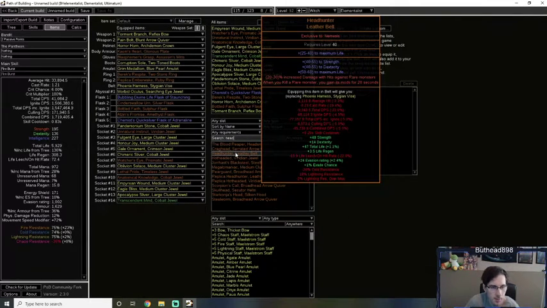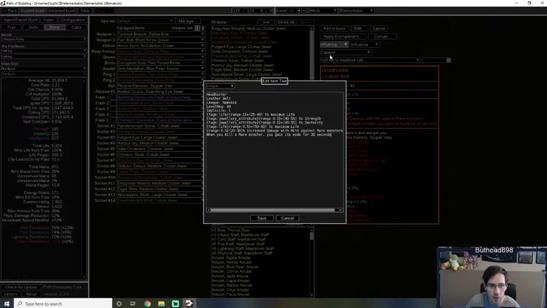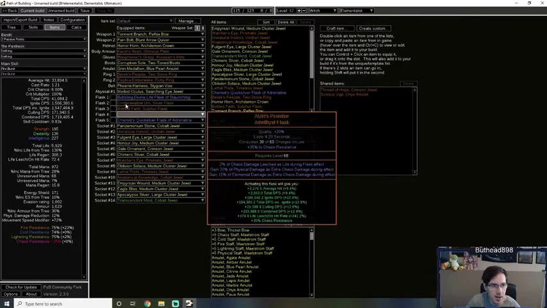Here it is. You can either drag it or just double click on it, and it'll bring it up to here where you can change influences. You can change the catalyst, the life roll. You can edit it, all that kind of stuff. You want to go in here and edit out the numbers and make it perfect. Then say add the build. And now it's on here.